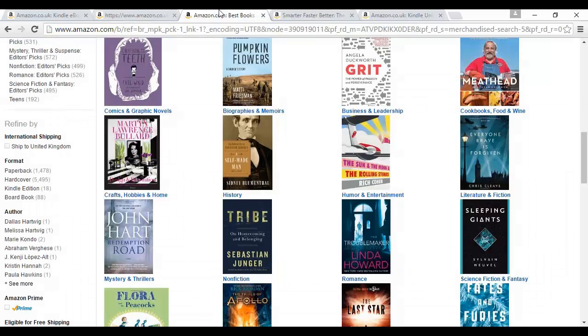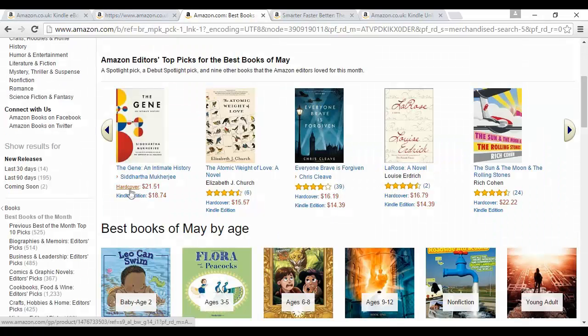Likewise, it's also possible to buy Kindle books through Amazon.com. This way, the users elect to buy either the physical or the digital version. As you can see here, you can get either the hardcover or you can get the Kindle edition, and they've got different pricing as well. The Kindle edition is always somewhat cheaper. And subsequently, the file will be downloaded to the Kindle or they'll be delivered the hard copy.